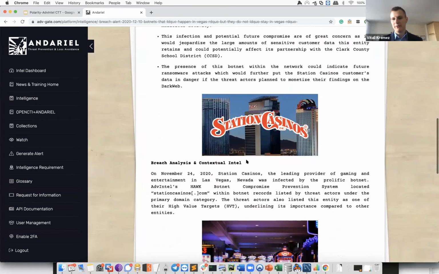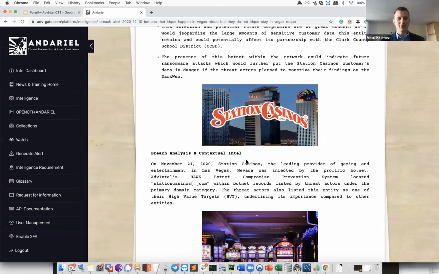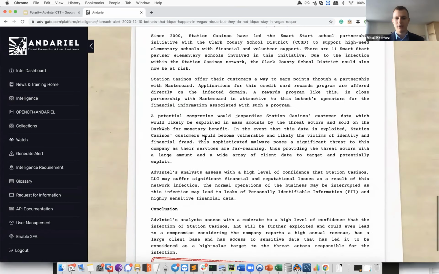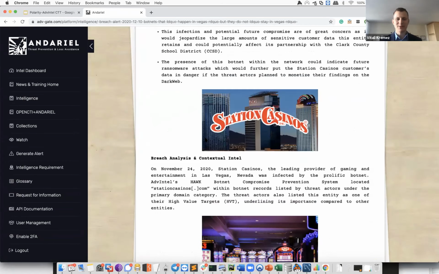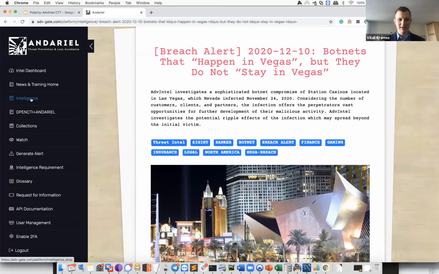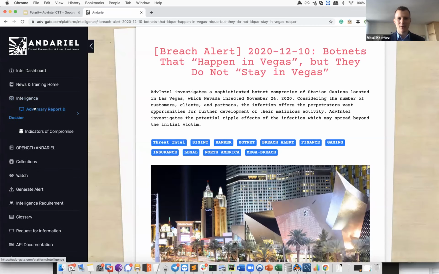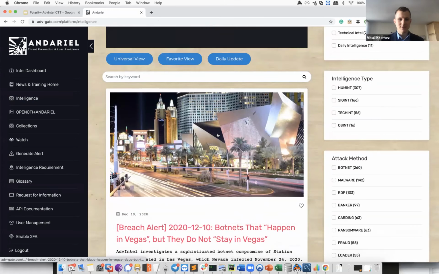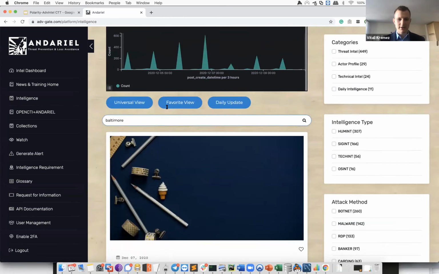Also, whenever you browse or leverage the really amazing tool Polarity, and you want to be more successful in running searches, you can also connect with our integration and use it to enrich any data sets of interest as you're looking for. So for example, a company domain can be present here, and this is our report related to that. So all the reports are parsable and available via the integration itself. The product looks similar to our finished intelligence collections. This is the intelligence piece where we highlight the botnets and breaches of affected companies specified by different categories and names. For example, many of us heard about the Baltimore infection. Essentially, schools were infected.